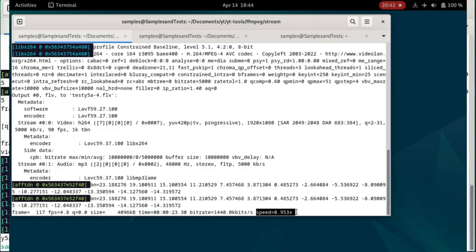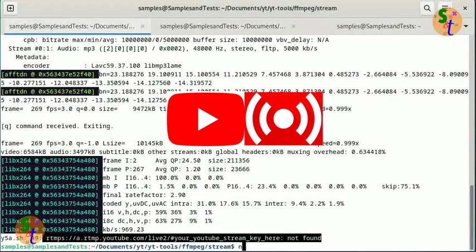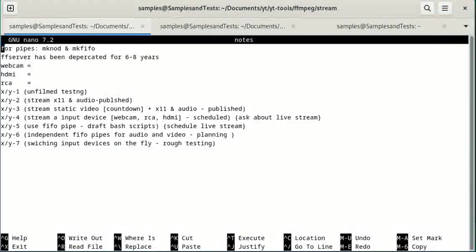I had mentioned in the previous video that I would like to schedule a live stream. And as I'm looking at my notes here, I will show you the make nod, which make FIFO is just a version of make nod, and we are using the FIFO pipe, so it's no longer planning. It's been recorded, because by the time I finish this, it's recorded.